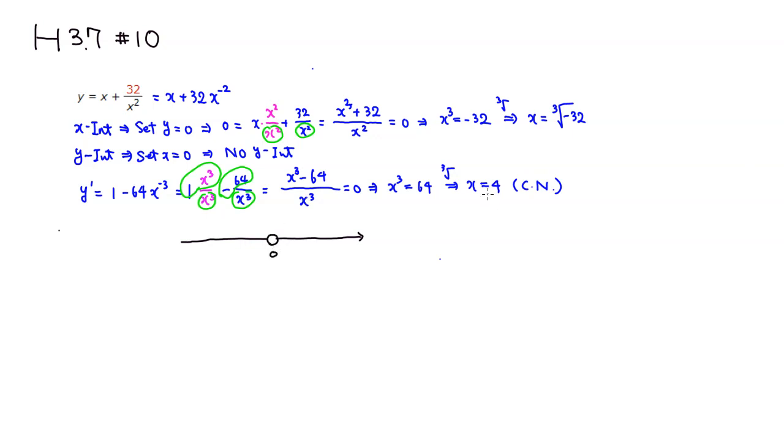All right, then we need tick marks for 4, so we put that there. Then we just have to find the sign of y prime. Any number less than 0, I'll try x equals -1. Between 0 and 4, x equals 1. Bigger than 4, x equals 5.